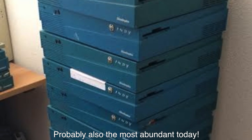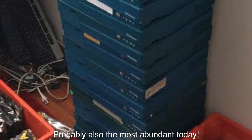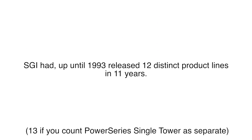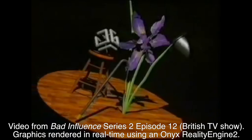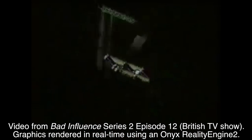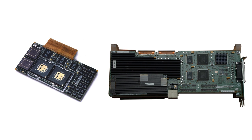Though it was a rough start, the Indy would go on to be one of SGI's best-selling systems as well as one of their best-known. While SGI's rapid-fire product launches up until 1993 may make this hard to believe, SGI's product line remained almost exactly the same until 1996. While these years are considered to be SGI's heyday and certainly saw plenty of sales, from a technology standpoint the only real changes were the introduction of the MIPS R8000 in 1994 and Impact Graphics for the Indigo 2 in 1995.